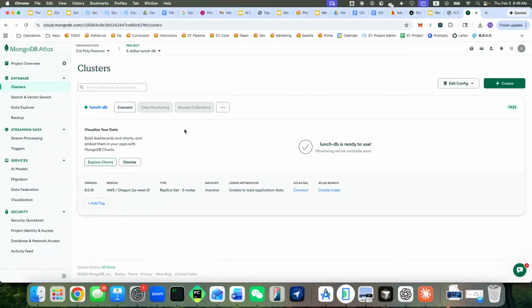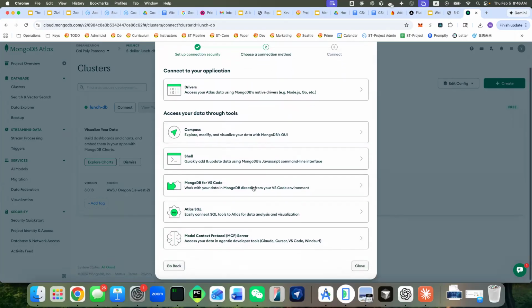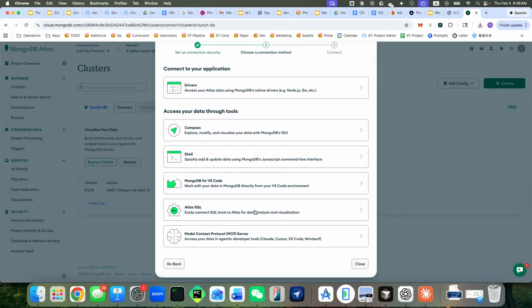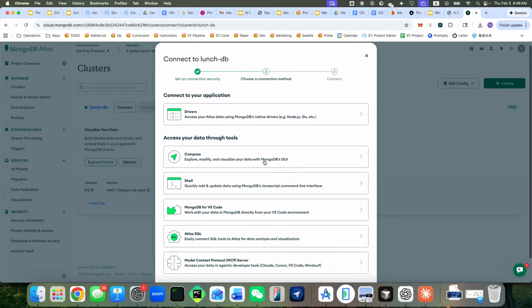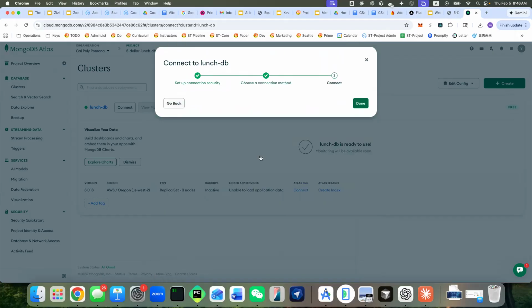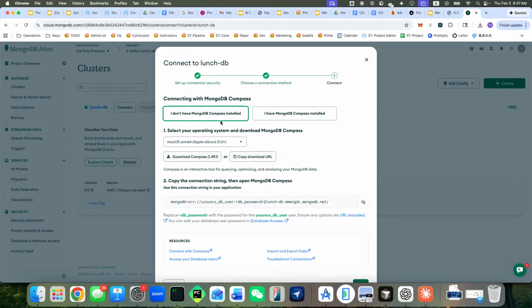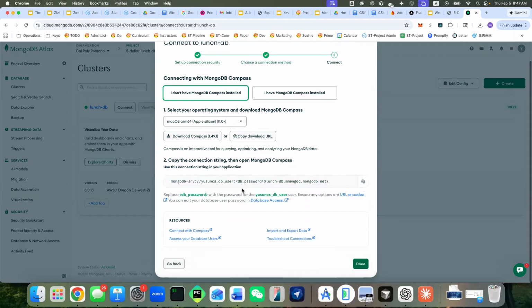All right, so once this one is up and running, we can then just try to connect to it. And then there are different ways you can interact with the database. There's also Compass, which is kind of a GUI you can use. All right. And we can actually maybe install this one. Okay, so.